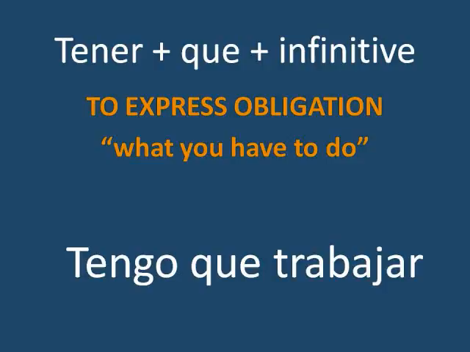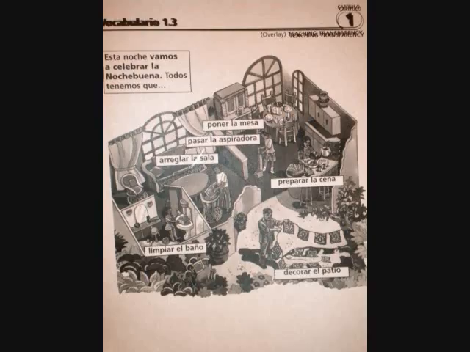Let's say it again together. Tengo que trabajar. So let's practice that. Take out your handout that says Vocabulario 1.3 at the top. Here's what it looks like. Now, as you can see on our handout, we have different activities that are being described. Poner la mesa. Who can tell me what that means? That's right. That's to set the table.